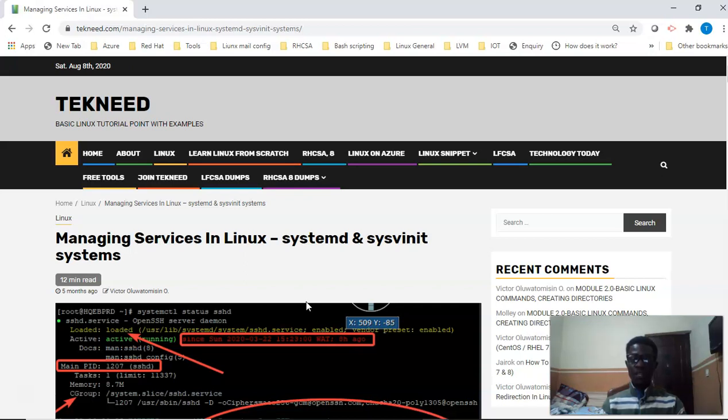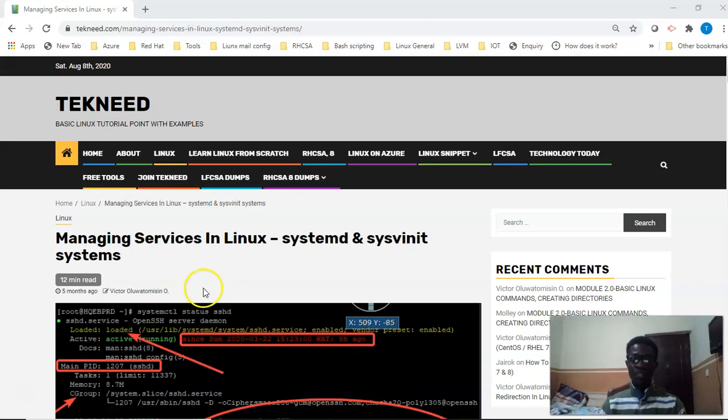So we have a systemd Linux system, and we also have a sysvinit Linux system. But the modern Linux systems are all systemd systems, the likes of Red Hat 7, Red Hat 8, CentOS 7, 8, and other distributions. The old Linux systems, like RHEL 5, are sysvinit systems. Since we are concerned with Red Hat 8, we're going to focus all our attention on systemd systems. When we get to the Linux boot system, I'm going to explain more about systemd.